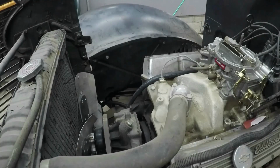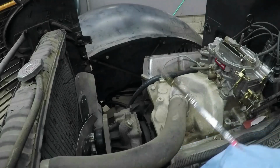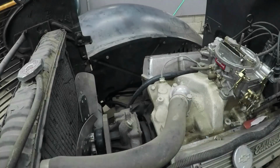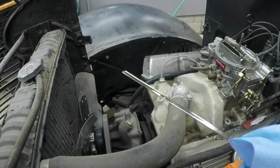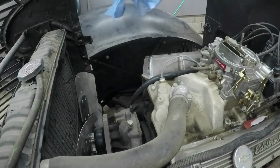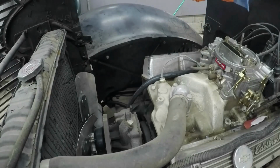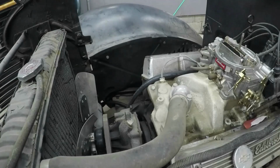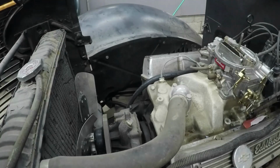Okay, before we go cranking this over while that battery's charging, let's check the oil. It actually looks pretty darn good. I must have changed this right before I parked it. Wait, was it full though? I didn't look. Dang, right on full. Didn't leak any engine oil. I know it leaked some transmission fluid, so let's go take a look at that. Well, there's some in it. Not running, so actually not that. I mean, it's over the full mark. Once it starts up, it'll take more. I know that I can't see any coolant in the radiator. What I haven't done is tried to spin it over by hand.